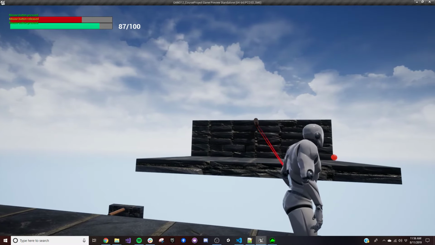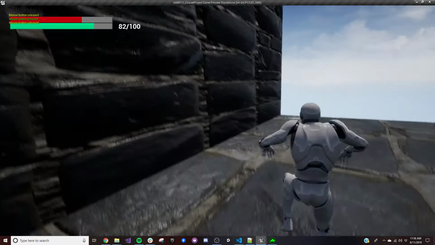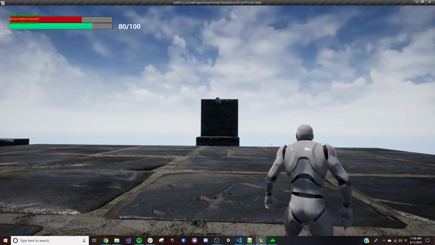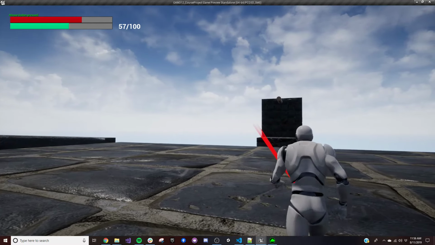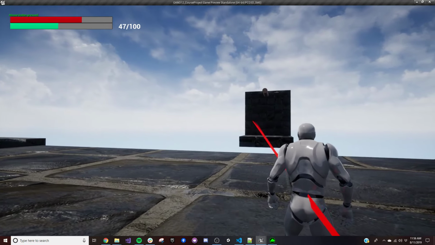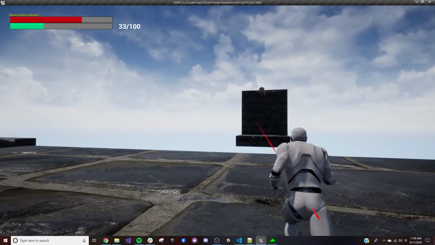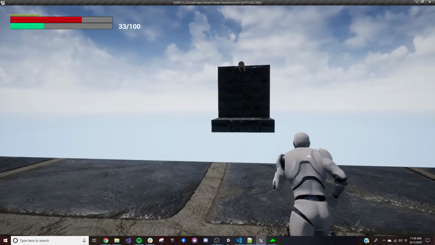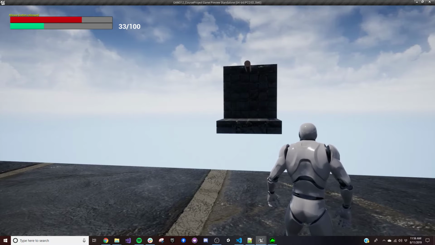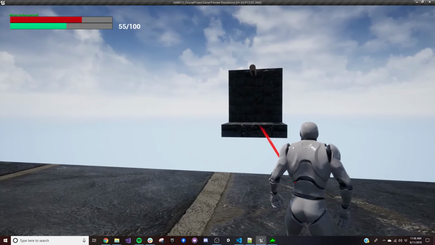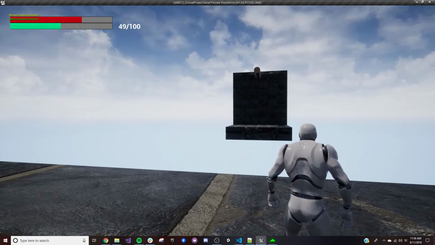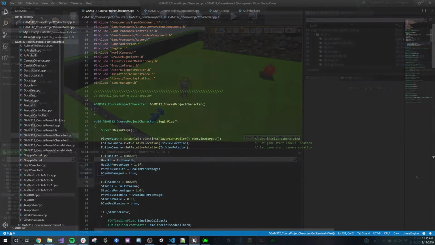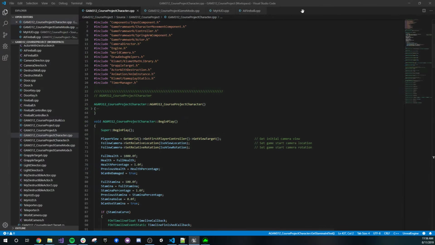We'll talk about what those mean a little bit more in a second. Right now, the key part is seeing my stamina decreasing, and I release the button, it'll increase, and I can press it again while it's increasing to stop it, and it'll start decreasing again. So let's take a look at the code and see how this all works.